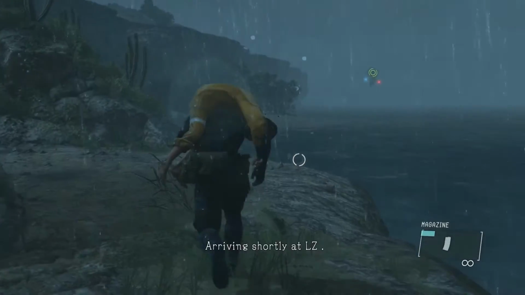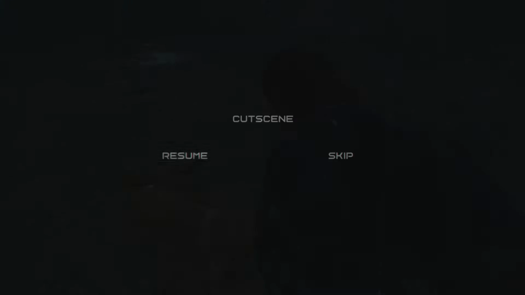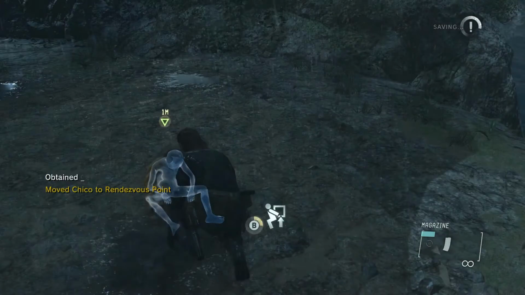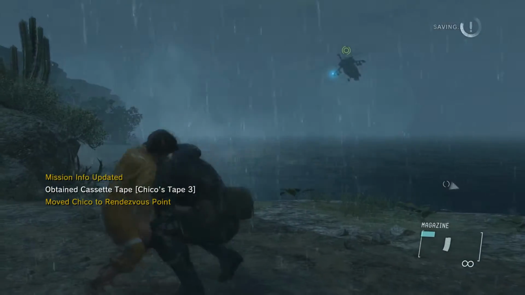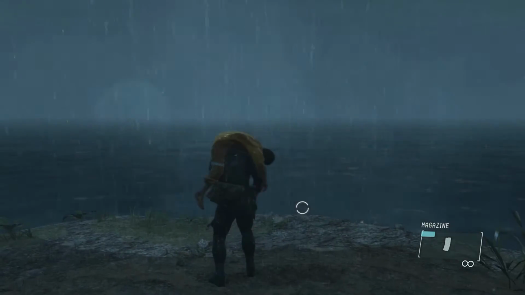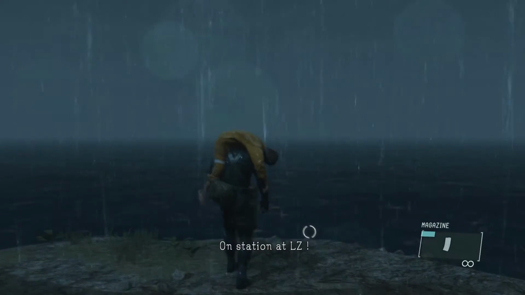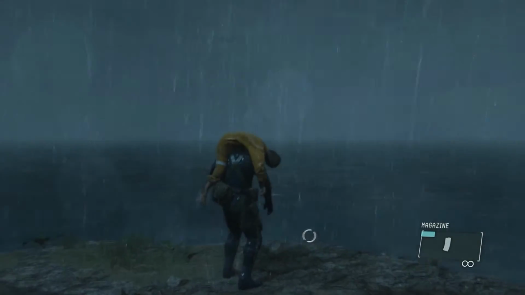This is Morpho. Alright, shortly reach the RV. Drop the little bastard. Put the target down. Skip the cutscene. Pick up the little bastard. Wait for the chopper. Mission info has been updated. This is Morpho. On station at LZ. And this is why you call the chopper early.